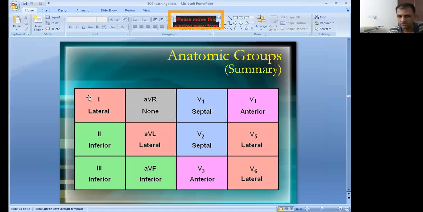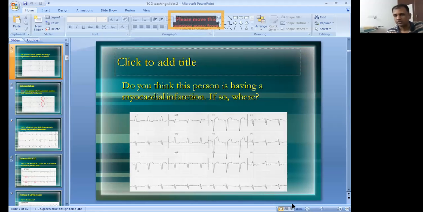This is just a representation of the 12 leads on the ECG trace. Lead one, lead two, lead three, and you will have aVR, aVL and so on. For an anterior wall MI, we should have changes from V1 to V4. V1, V2 is usually anteroseptal, and the anterior wall can sometimes extend up to V5, V6. So this is an anterior wall MI, which is reflected in this. Let me just go back to this one. Yeah, which is shown in this.